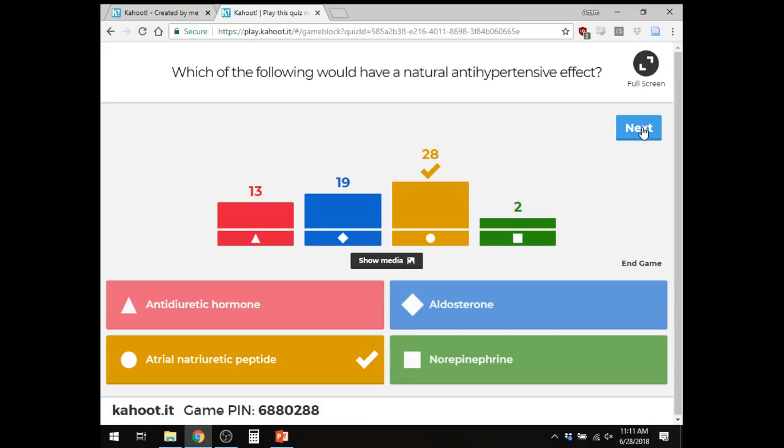Now imagine if, say for instance, I had a patient who was having a massive hemorrhage. They lost a whole lot of blood, and they got into a car accident. They're being life flighted to our trauma center, losing a whole bunch of blood. Which one of these do you think could be stimulated? All the other three, basically, yeah.